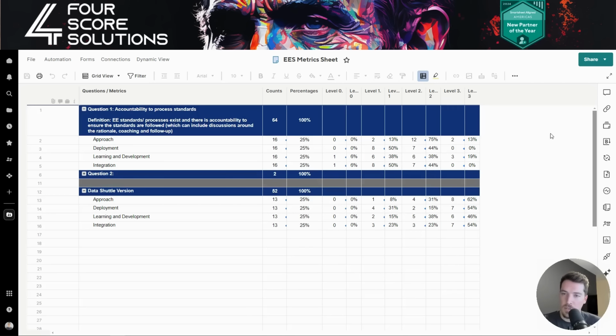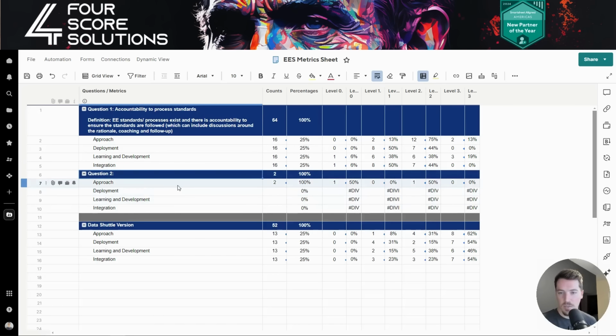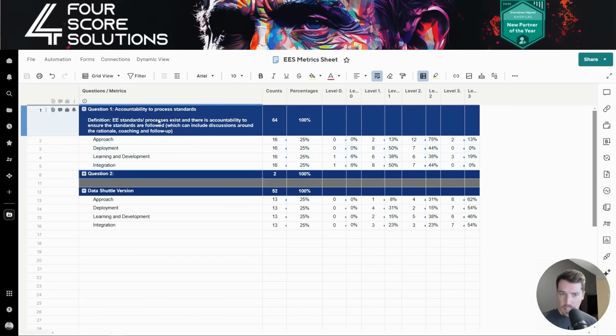We can see what our numbers are for our levels, calculate the percentages, and then build our charting off of this. And you can just expand it. If you have multiple questions, you can add different sections with different calculations, pulling in different data points. Again, these top sections up above are going to be the Smartsheet Direct versions, and our version down here is the Data Shuttle version, where we're connected to that live data that comes in from external sources.